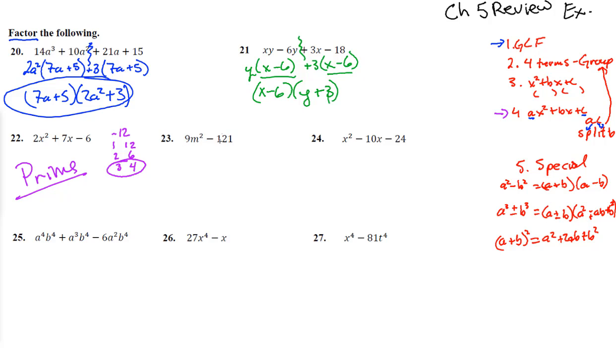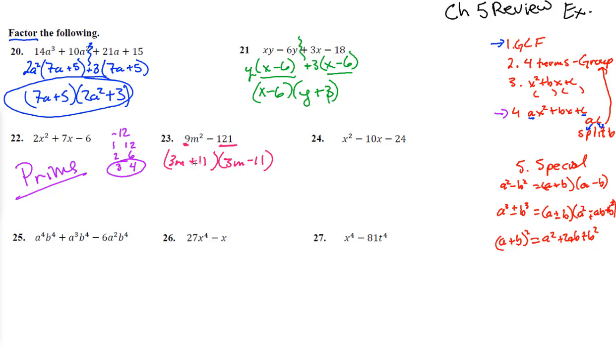No, this has just 3's and that has 11's in it. So we go down, there are 2 terms, so we're down here. These numbers, are they perfect squares or perfect cubes? And they appear to be perfect squares, 9 and 121. So it breaks up into 3m plus 11 and 3m minus 11. Excellent. That's what we needed right there.